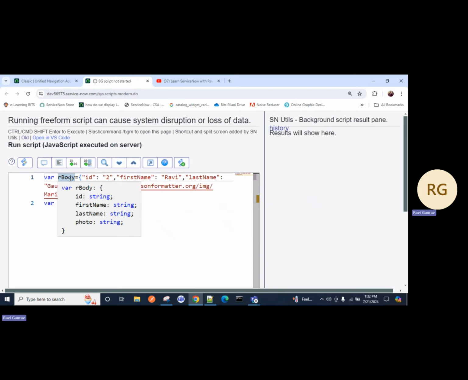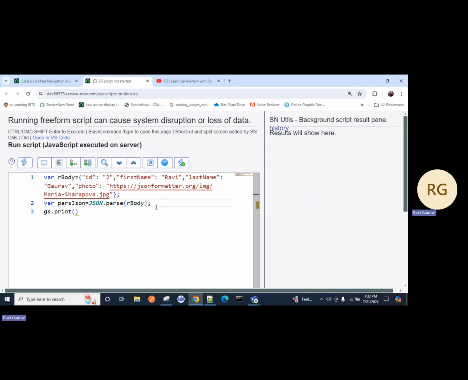And what are we going to parse? We are going to parse these details. This details is stored in which variable? Variable r body. So I'll copy this and put it over here. Simple. Perfect. And just print. So what do you have to print? gs.print. I have to print the last name, but I have parsed the data, so I have bypassed this bracket. Now I have to get the last name. So where is the last name stored? In parse JSON, because only after parsing will you get the data.